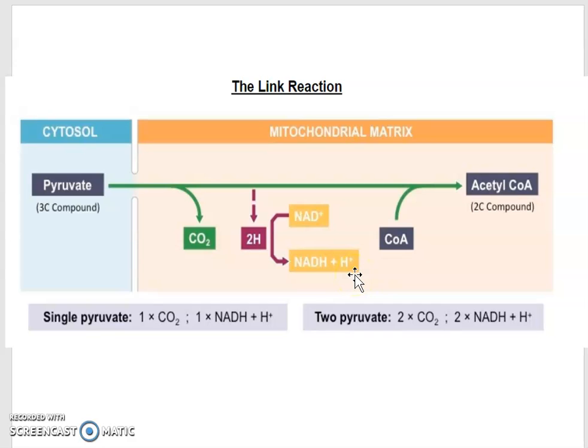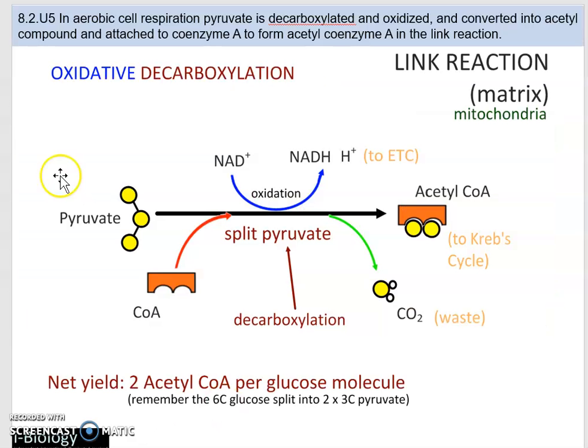The 2-carbon sugar is very unstable, so it needs to be bonded temporarily to coenzyme A, and the 2-carbon compound that is produced is called acetyl coenzyme A. Because we've got 2 pyruvates per glucose, we're going to produce 2 molecules of acetyl coenzyme A. We're going to release two molecules of carbon dioxide, which ultimately we breathe out, and we're going to produce 2 molecules of reduced NAD. This is also shown visually here. So oxidative decarboxylation, again, is part and parcel of the link reaction.